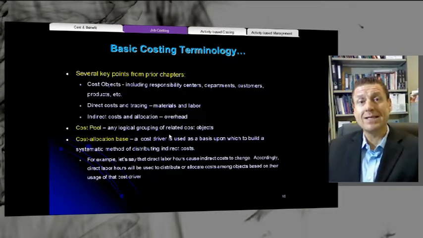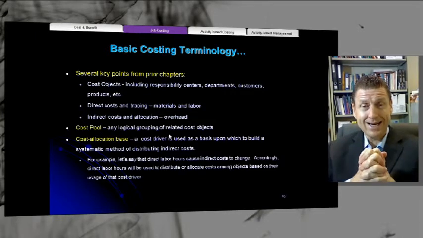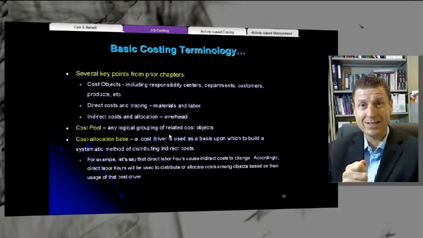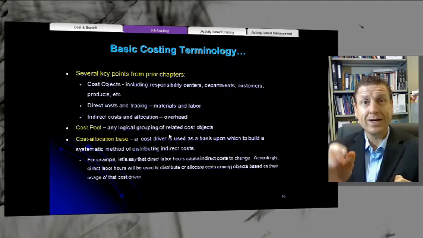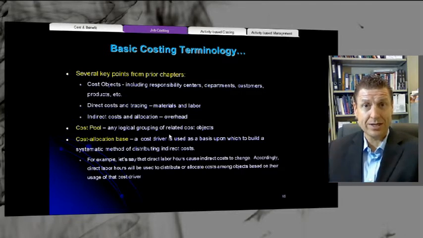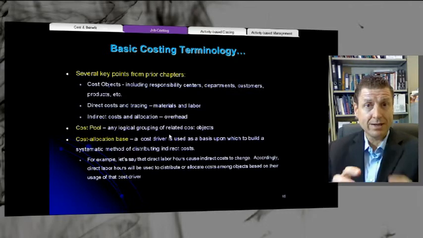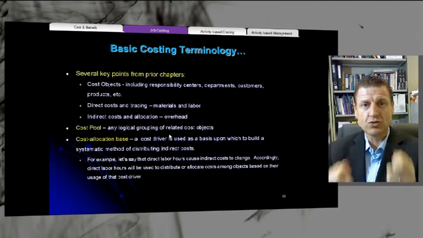Direct costs and tracing. We must also understand that in product manufacturing, materials and labor are the big direct costs. That is, you have people working on the factory floor. They are direct costs. When they stop working, their wages are still direct costs, but when you fire them, they're no longer your direct costs. If they're working on the factory floor, they are your direct costs of actually assembling the product that you are making. Of course, materials are a direct cost. Direct costs are very easily traceable to products. Keep that in mind.